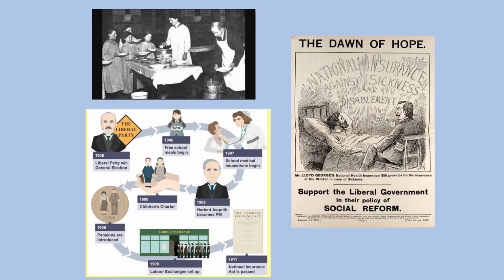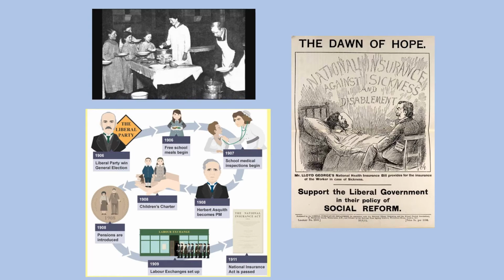We're going to start things off looking at the Liberal reforms, which began in 1906 when the Liberal Party won the general election. The Liberal Party are where we have the origins of what we recognise in our country today as the Liberal Democrat Party. The Liberals come to power after many years of Conservative rule. The general populace was pretty unhappy with the way that the Conservative Party was running things, and so they made a change in voting for the Liberal Party.